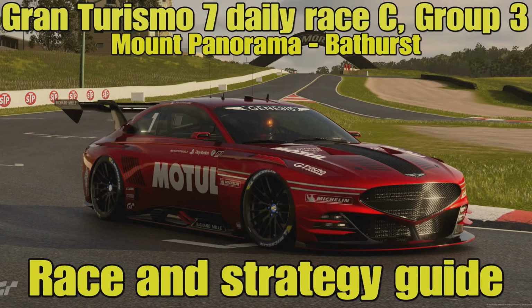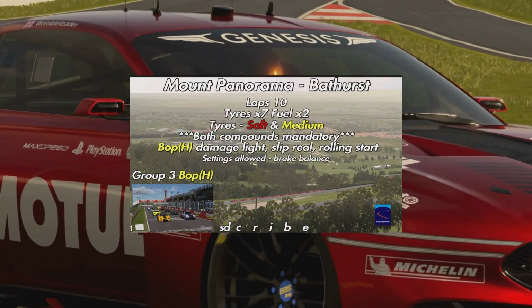Hello everyone, welcome to this week's Gran Turismo 7 Daily Race C Race and Strategy Guide, where we're off to Mount Panorama, better known as Bathurst in Australia, in the Group 3 machinery.